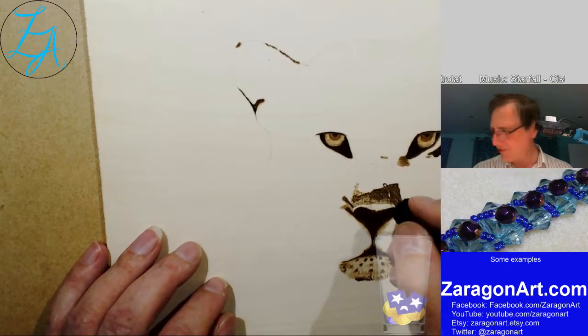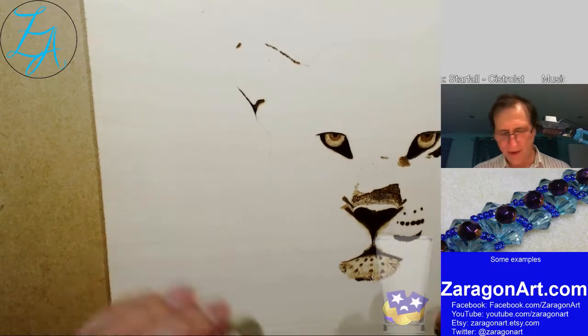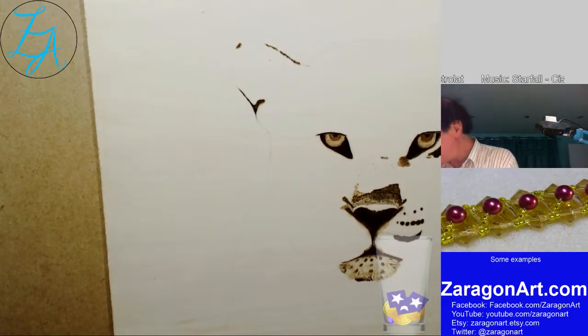I'm still not fantastically happy with this. I wonder if it is because. So let's do a little bit of underpainting.